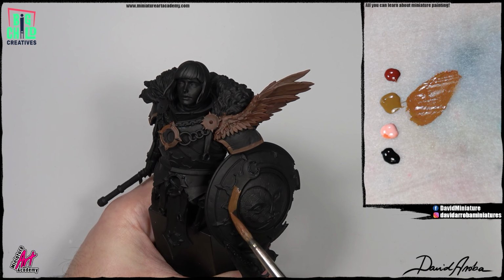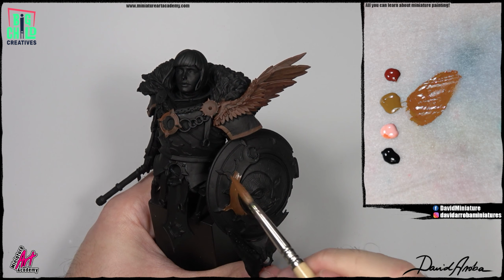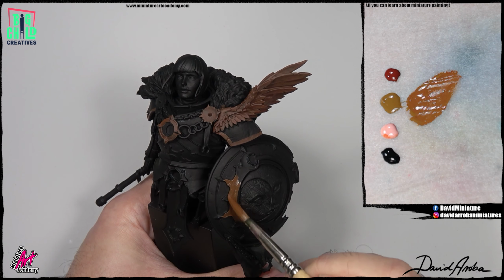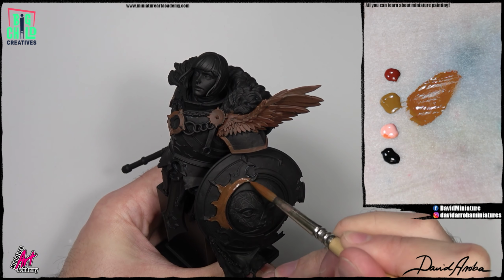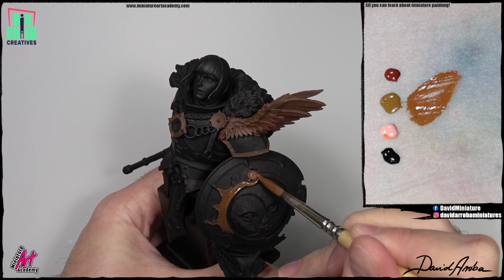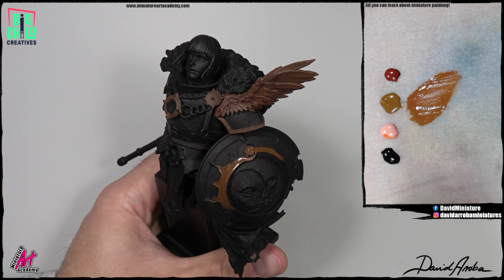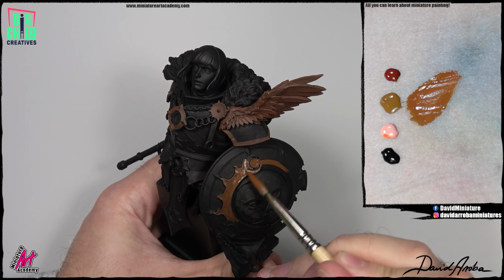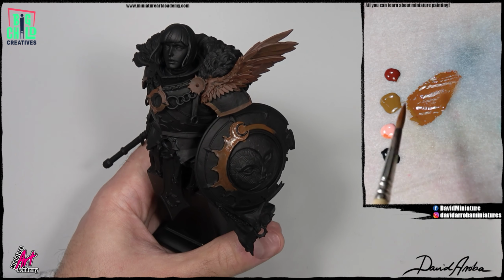Here you can see how we have added this base to other areas that will also be golden, and it's very important to add at least that base color to all the areas that will be golden to determine which areas or which points of attention are the most important ones in this bust. With these golden metallic parts, we are going to try to achieve a very high contrast with the rest of the armor, that will be very dark.